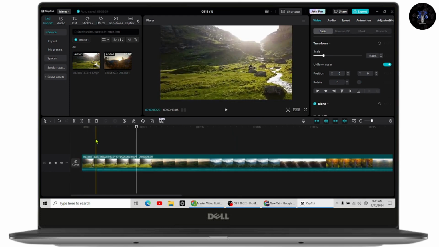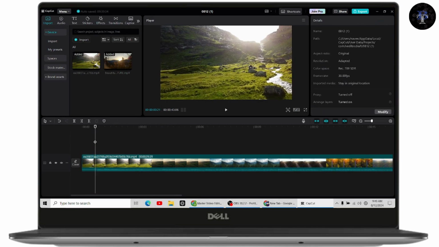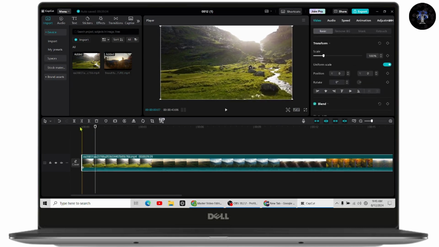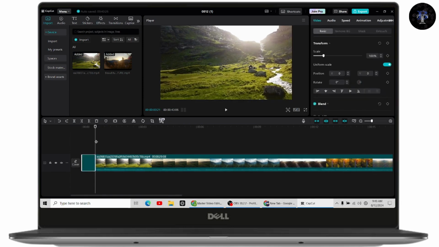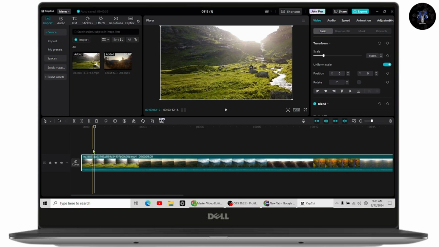And then here, if you don't want this part of the video, the front part of the video, then you can simply select your cursor to the part, and then you need to delete this part, right? So to delete this part, what you need to do is simply go for a split. There are two ways. One is you simply go for split, and then you select the part that you don't like, and then you go for delete. But the other thing is you can simply go with the delete left, which is right here. You can simply go with delete left, and that part of the video will be deleted.